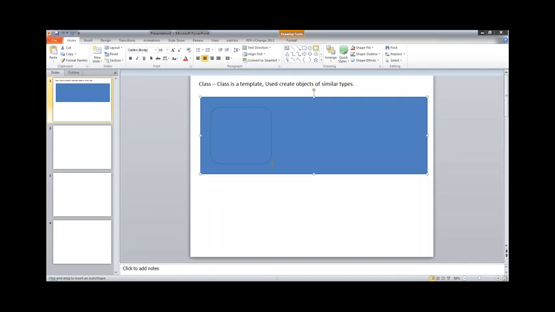The first part of a class is called attributes, where we put all our variables. They are also known as properties. The second part of the class is called methods. They are also known as behaviors or functions.